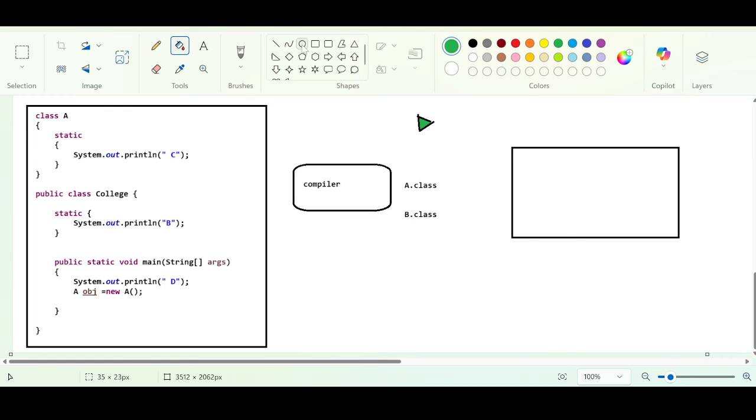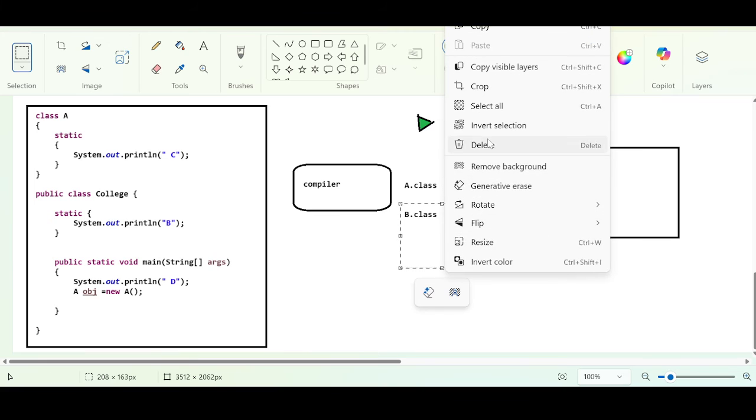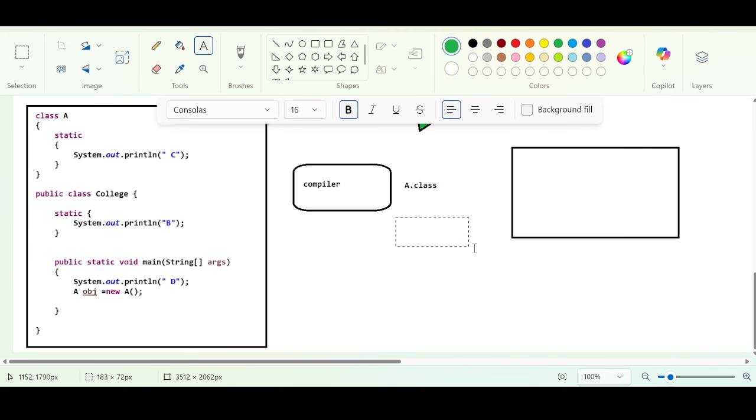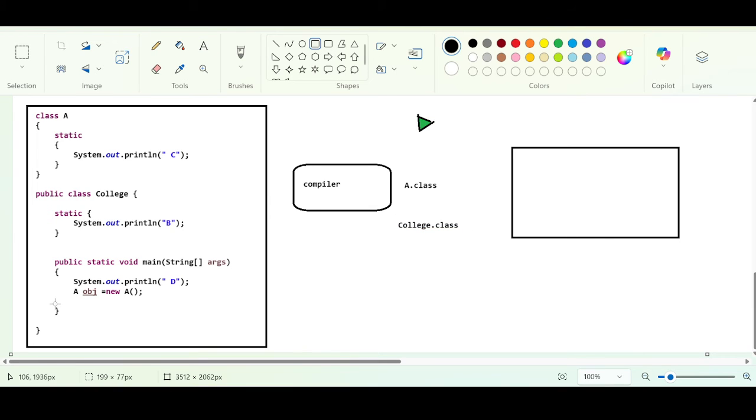Not B class, it's the College class, sorry, my mistake. The class of the main method gets loaded, so College class will be loaded inside the JVM. The respective static block will get executed. B. So B is the output.